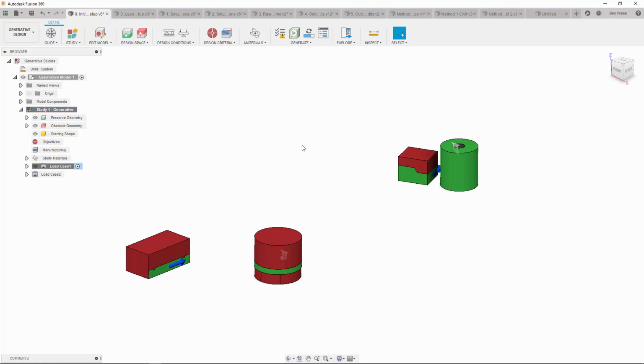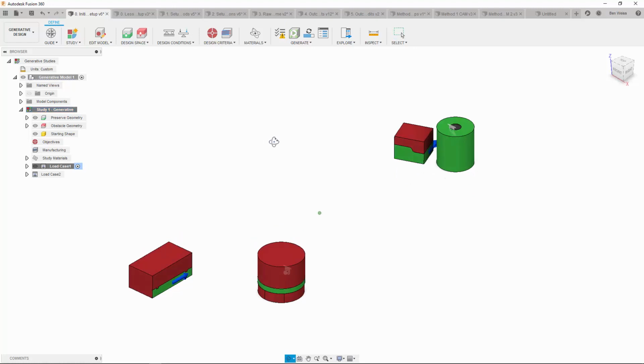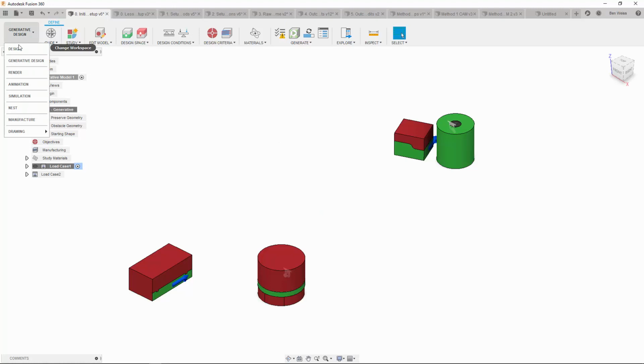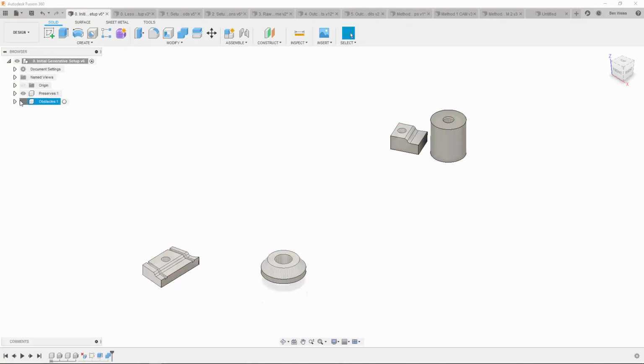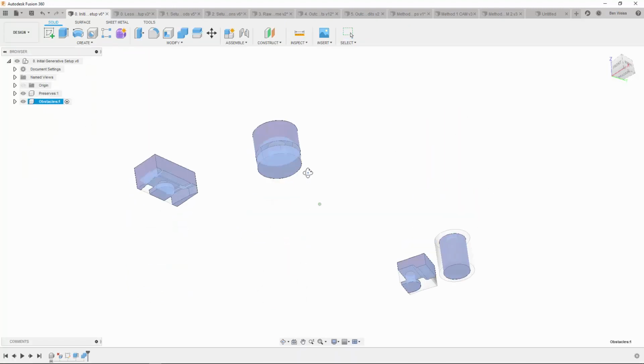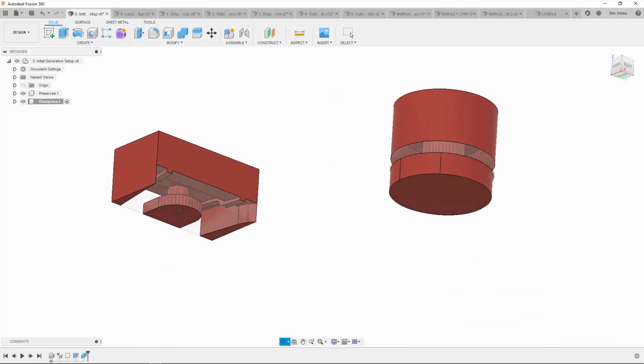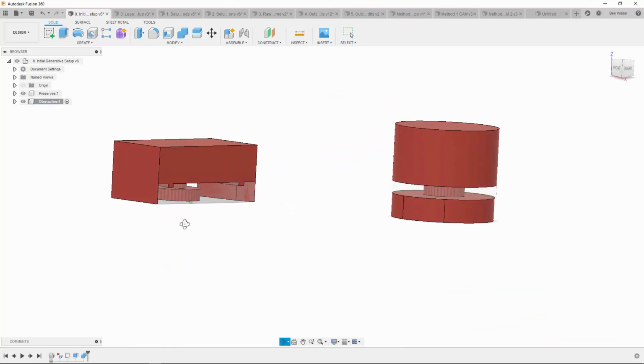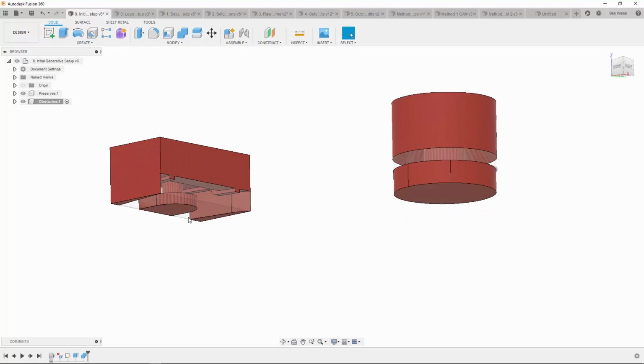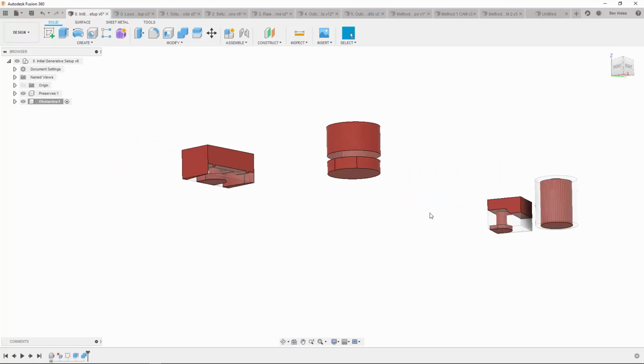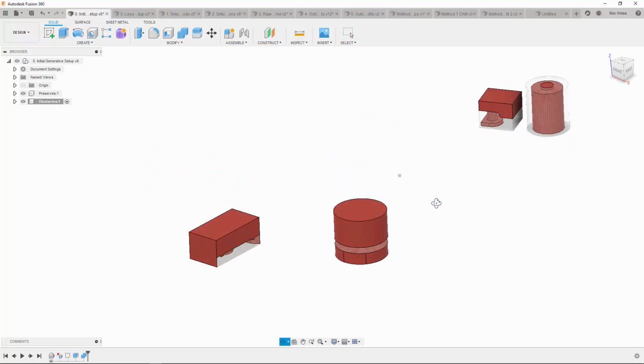Okay, back to our main part, back to the Starling cycle story. If we switch back to the design tab here and look at our obstacles, we can see first off that the obstacles that we've created conform perfectly to the preserves. So there's no gaps or space between the preserves and the obstacles above them. That's really important because we want to make sure that there's no opportunity for generated geometry to get stuck in the middle of these features that we have other plans for.